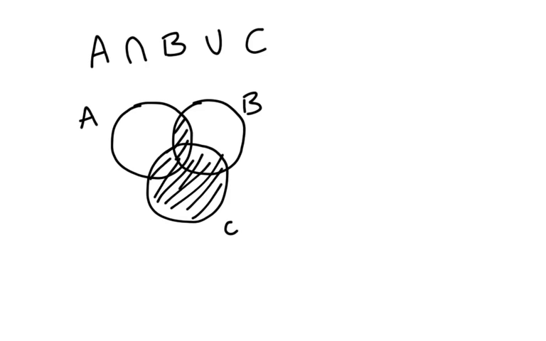And let's see what regions we've got included. We've got region 2, 3 is not, but we have region 4, region 5, region 6, and region 7 are all shaded. And that's A intersect B, union C. Here again, you might be thinking, what about that region 8 out there? Well, we're going to get there by using the complement. Let's look at one more example.